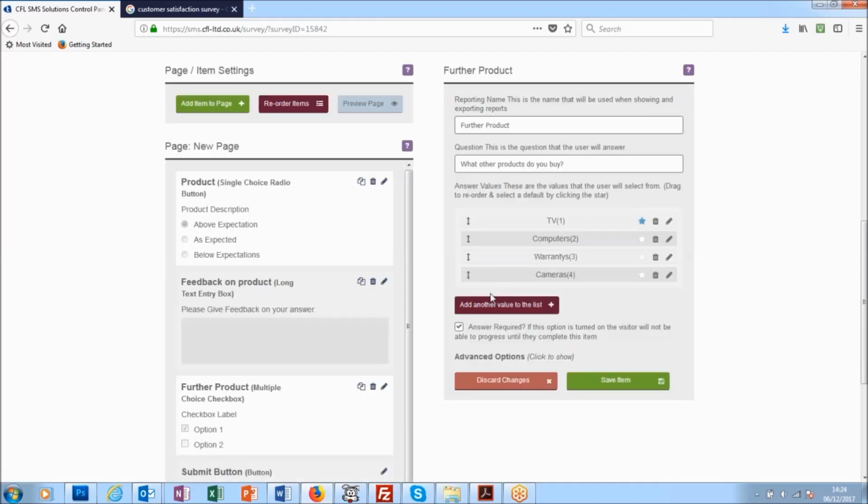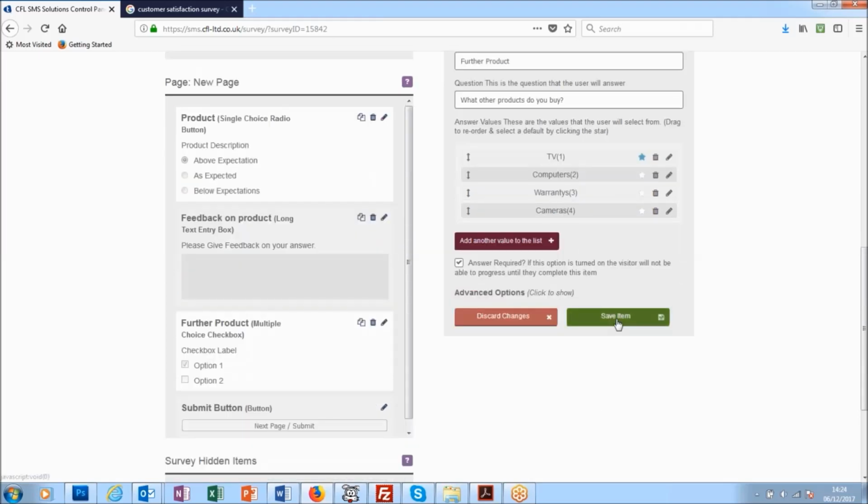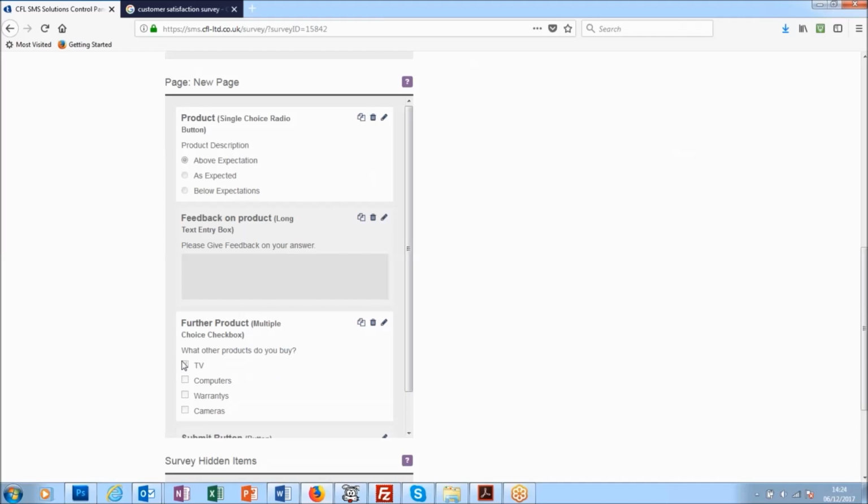Okay, so I've added 4 options in there. I'm quite happy with that. Just going to save the item, and they appear down here.